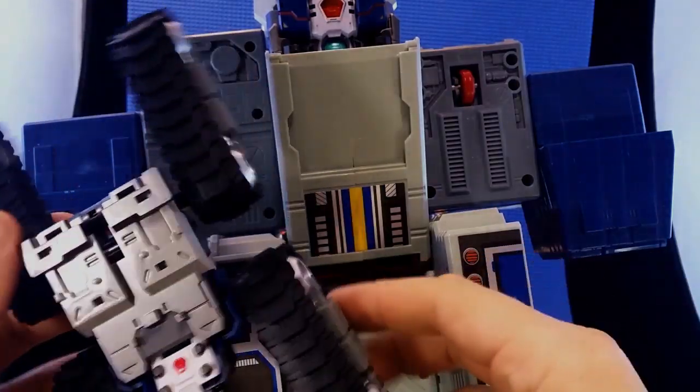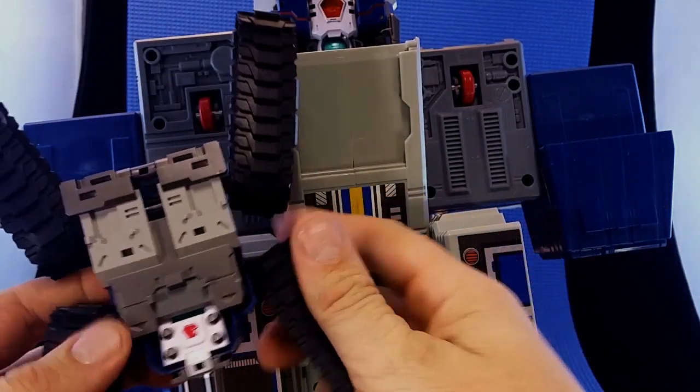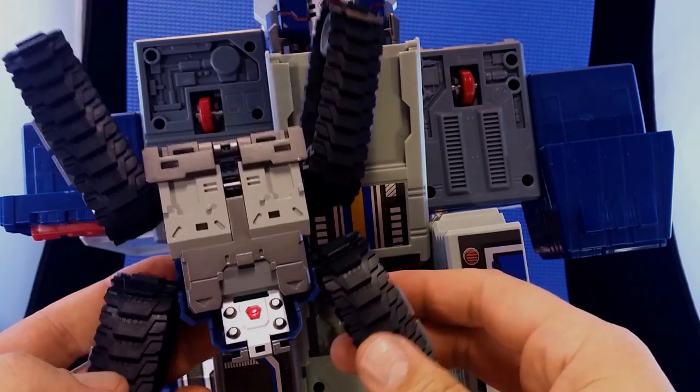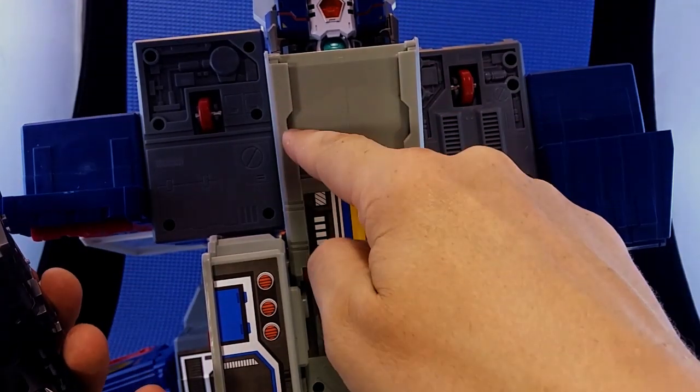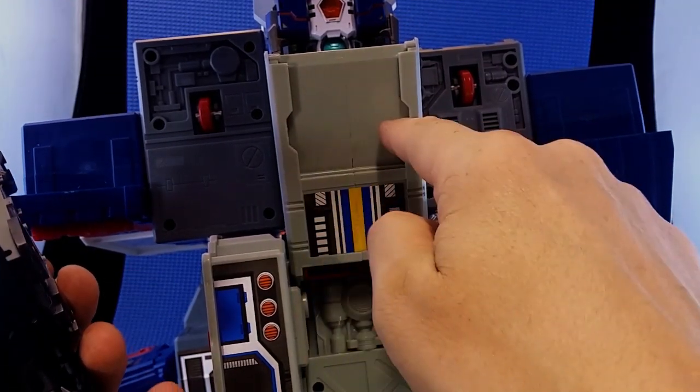One final thing you can do to complete the set in Fort Max mode is take this drone, and these little bits that stick out like this can slot into the indents at the side here.